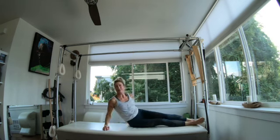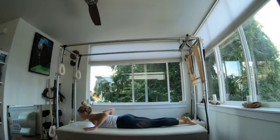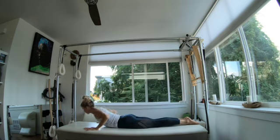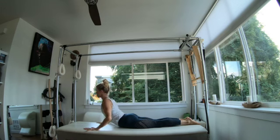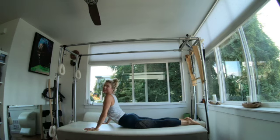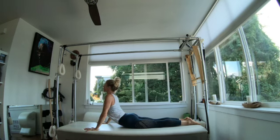Hold on to your stomach for swan. Hands underneath shoulders, stretch your legs up and back. You're gonna hug your midline as you inhale, come up. Roll those shoulder heads a couple times. Make sure you're not locking your elbows. Widen your collarbone. Reach out as much as you lift up, and here we go, swan dive.